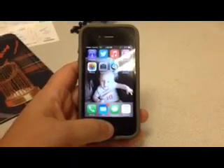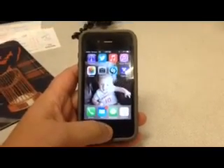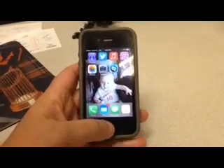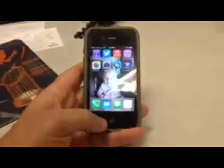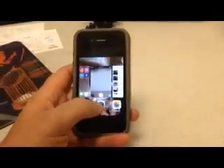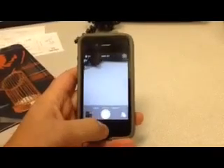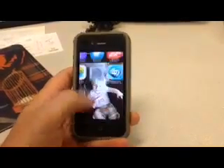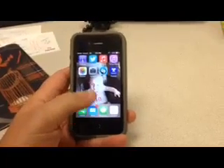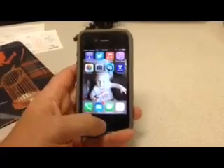I downloaded the iOS 7 update for the iPhone and it was draining my battery a lot. I went in and tried to double-click to bring up all the various apps I had been using. The old version used to let you hold it down, a little red X would show up, and you could close it or stop it from working in the background — but I was trying to do the same thing here and it wasn't working.